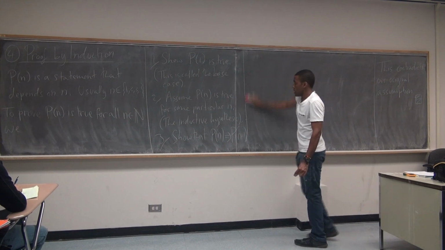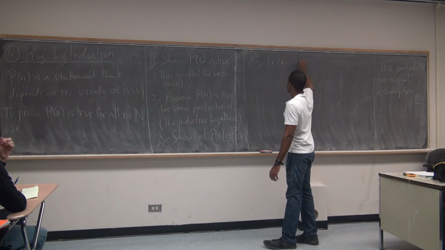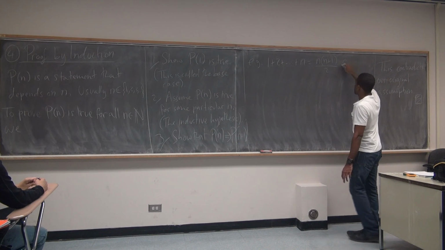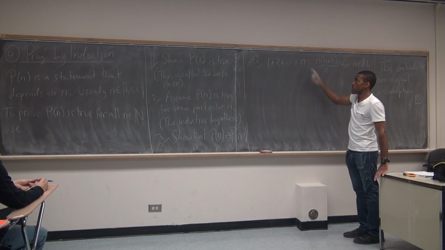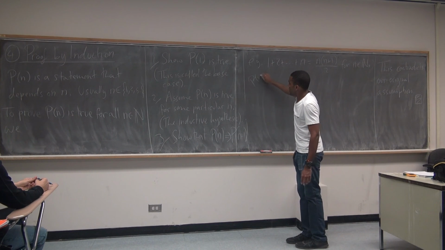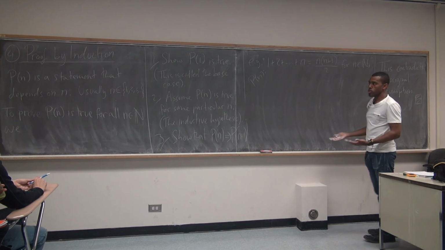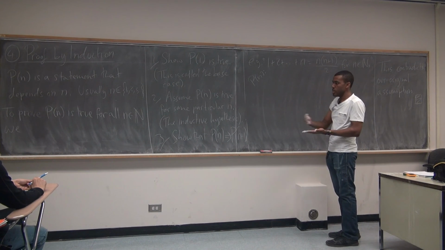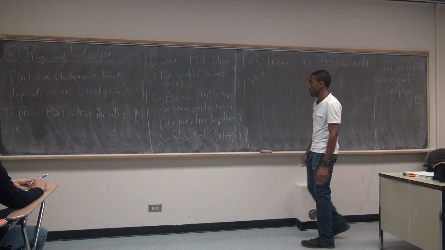So something like that would be an example of a statement. It would be something like this: 1 plus 2 all the way up to n is equal to n times (n plus 1) over 2, for n in the natural numbers. Right? So I just made a statement for all natural numbers n. If I take the sum of the first n integers, the result will always be this. This is my statement P(n). And how you prove something like that is a proof by induction. Usually when you have something that depends on integers, and you want to prove that the same statement is true for all integers, you use a proof by induction. That would be a technique that you'd want to use.